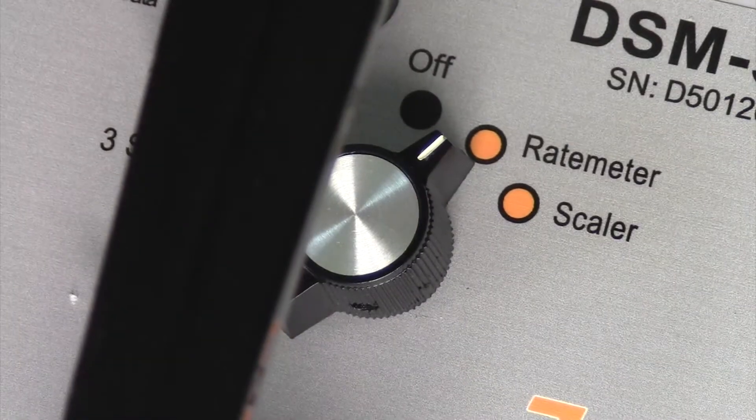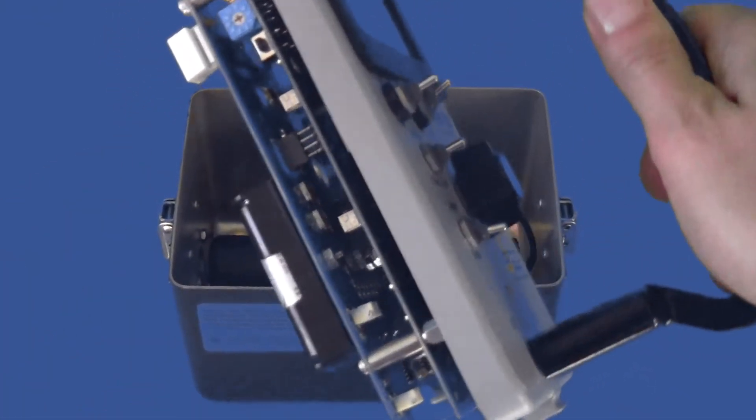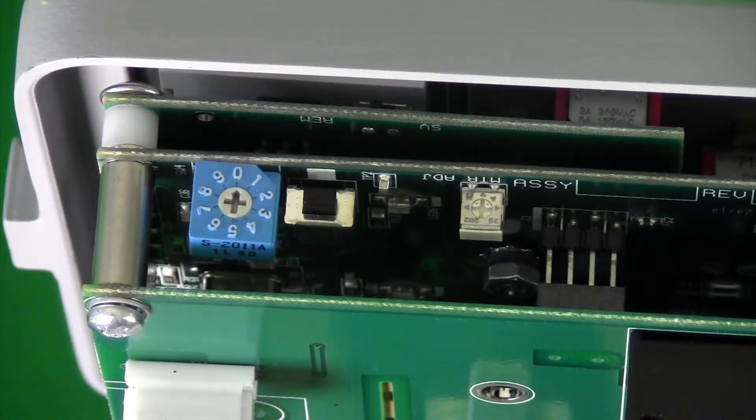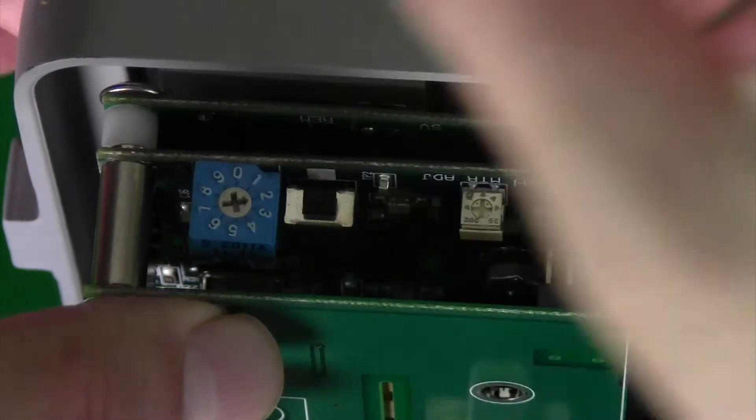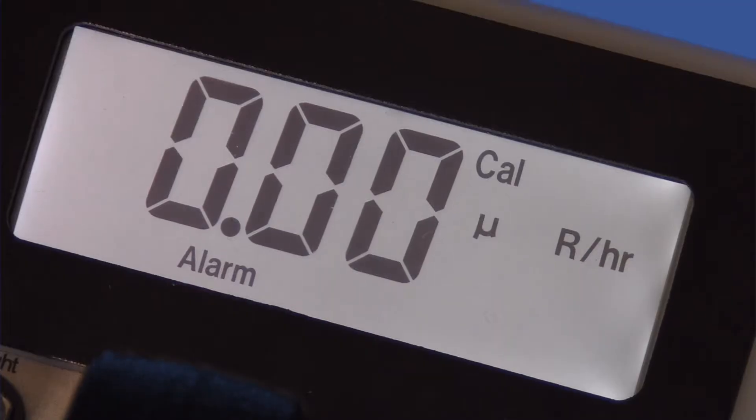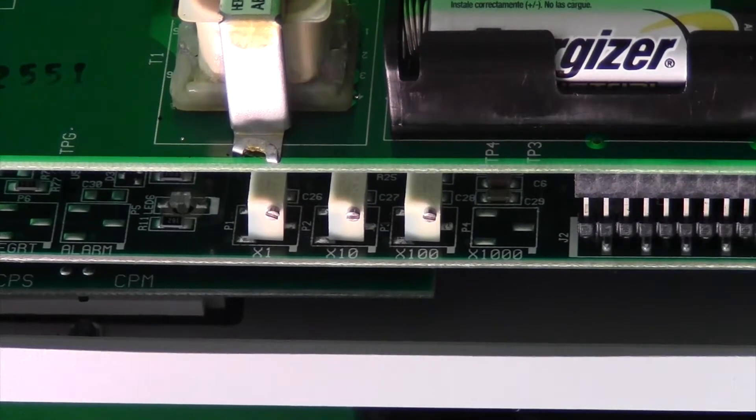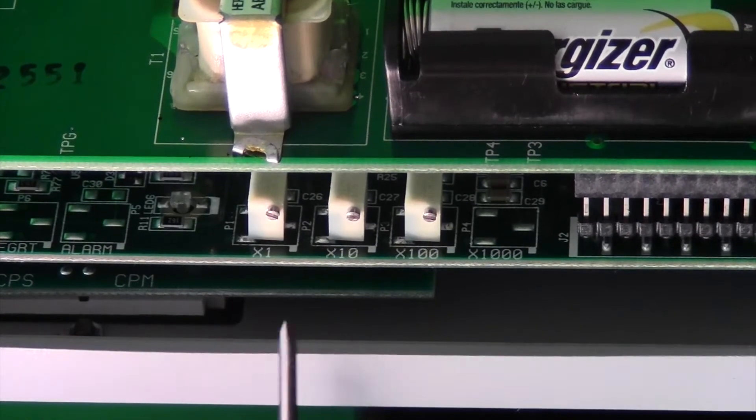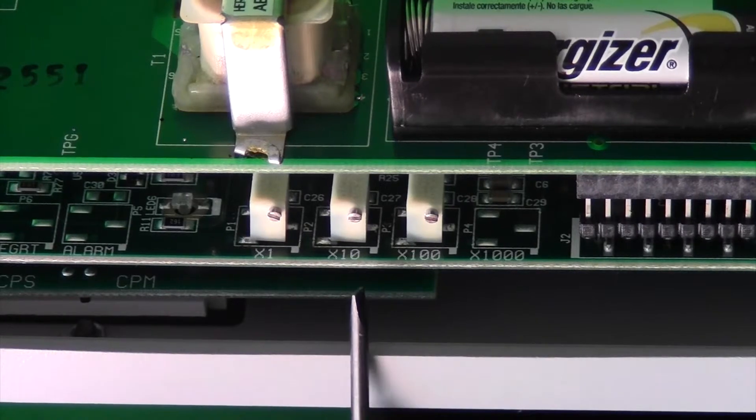To set the operational alarm, make sure the meter is on Rate Meter Dose Mode. Go inside again. Turn to position 2 on the blue internal switch SW4. Press the black button SW5 so that CAL appears on the display. This time, we locate potentiometers P1 marked by multiplier times 1 for coarse adjustment and P2 marked by multiplier times 10 for fine adjustment.